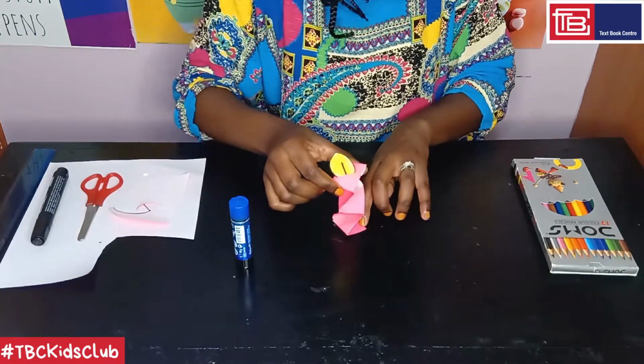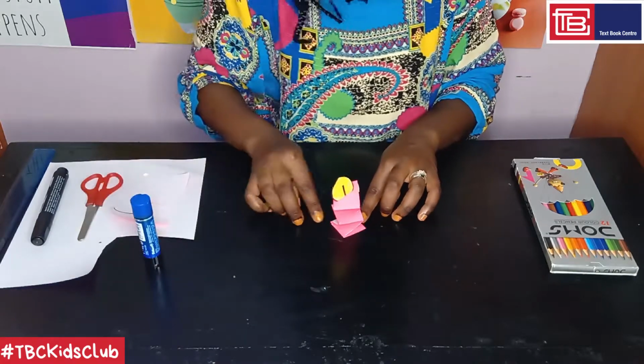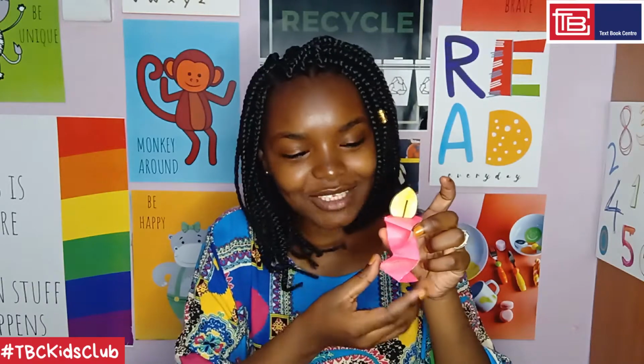Then stretch out the fold a bit, that you unwind the accordion fold. But it is done. So here is our candle. You can see the flame, the wick, and the rest of the base.